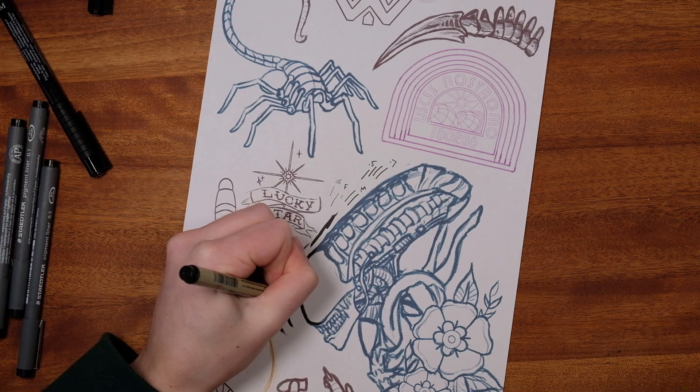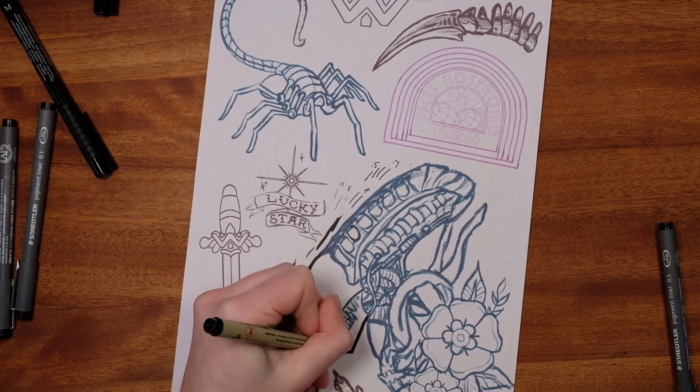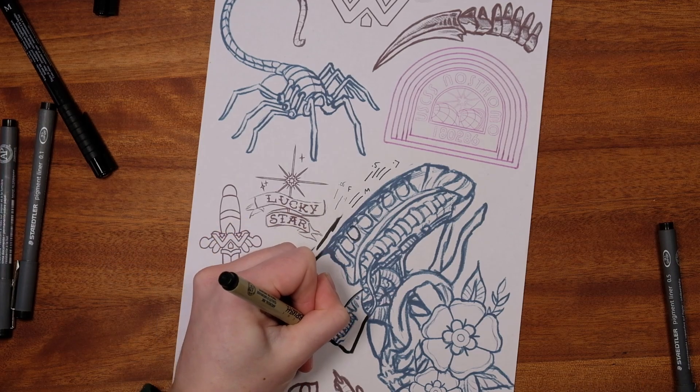So that was a nice bit of foreshadowing earlier. I have tested all my pens and my thickest pen is not thick enough for the alien, but my brush pen is too thick and too unpredictable — I think it's a bit dried out, the bristles have come apart and the ink flow isn't consistent. I can do the smaller designs with the smaller lines fine, but for the alien, for this style, it needs that bold outline. Hmm, maybe I should have done it smaller.